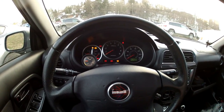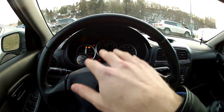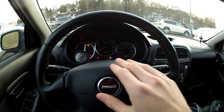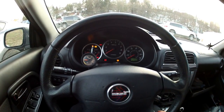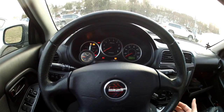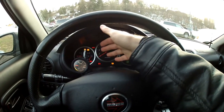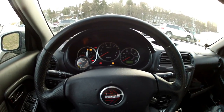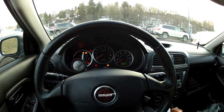And when you do this, all the air lights, check engine light, oil light, all that stuff's going to stay on because it's a good way to check to see if those things are working. That's how they actually do it in the shops. Like if you take your car in for inspection, they might check to see, hey, is your check engine light even working, or is that bulb actually burned out? So all your air codes and air lights are going to be on.